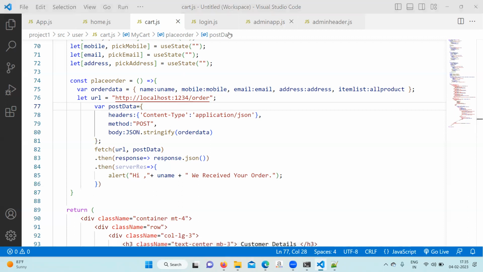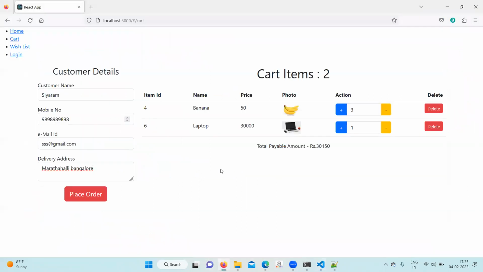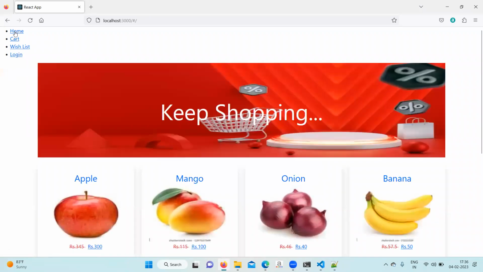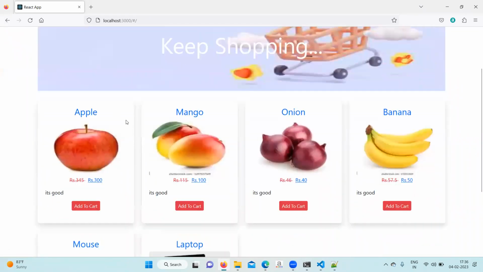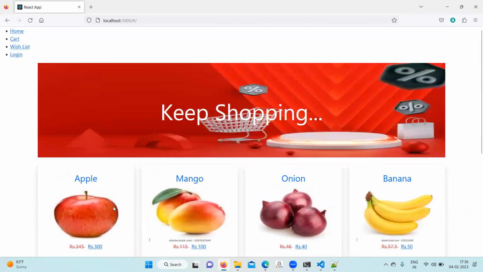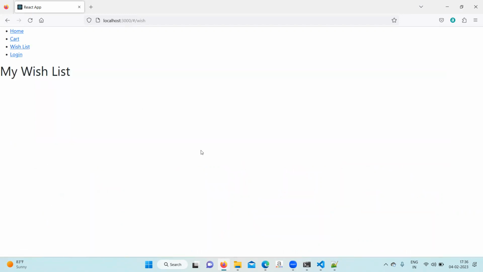Order is getting placed. After placing the order, once the admin logs in, you can see how many orders have come. So home page is working, cart is working, order is happening, login is happening. What is pending? Wish list. Wish list will be simple. We can provide one sign somewhere. Once you click here, add to wish list, it will store, and once you go to the wish list, it will appear, display. It is saving and staging.